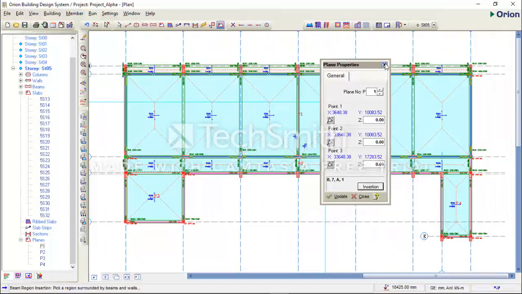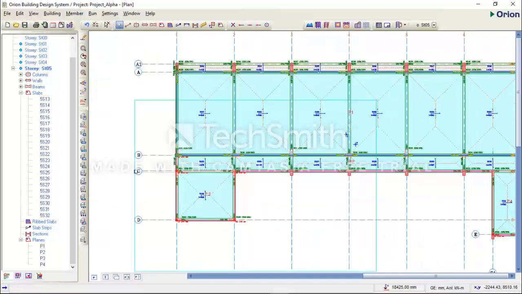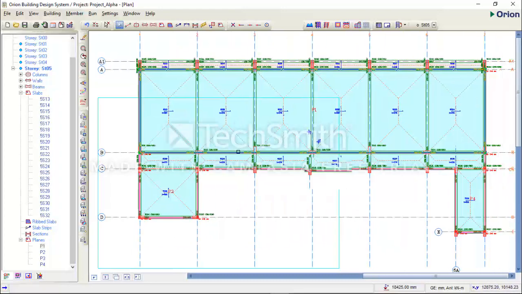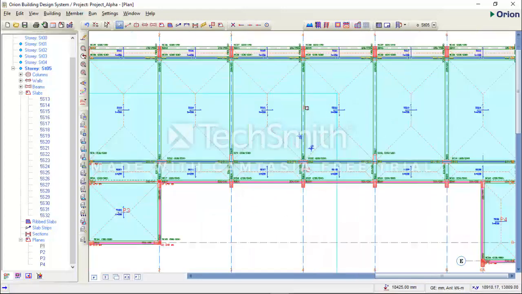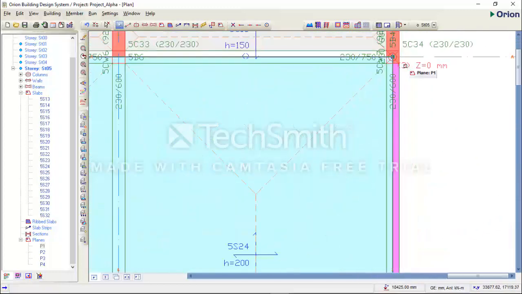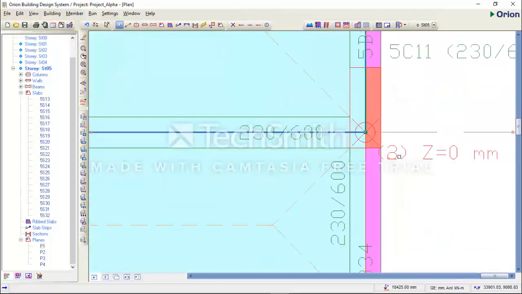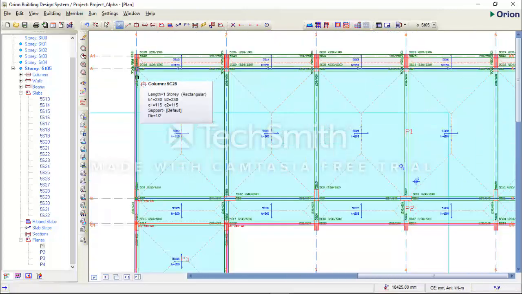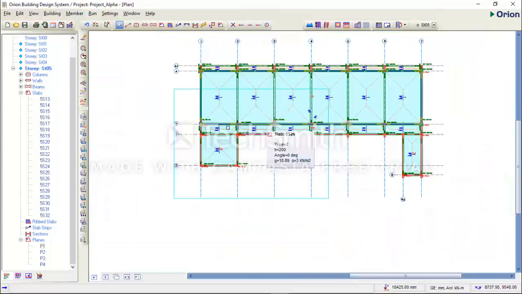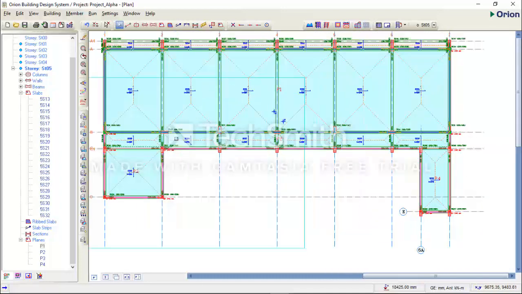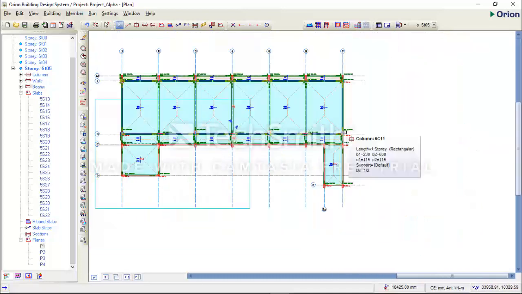I'll close this first. I will reopen it later. Before you change your Z value for each plane definition, you have to note where your points are located for each of the planes. This is my P1 plane, and I have a Z value here. Point 3 is here. If there's any point here, that means my point 1 and my point 2 are at the other grid, at grid line B. So point 3 is here, points 1 and 2 are along the line B.